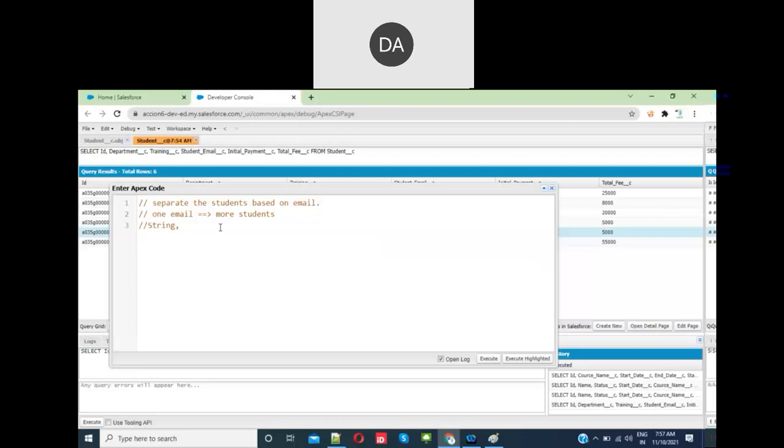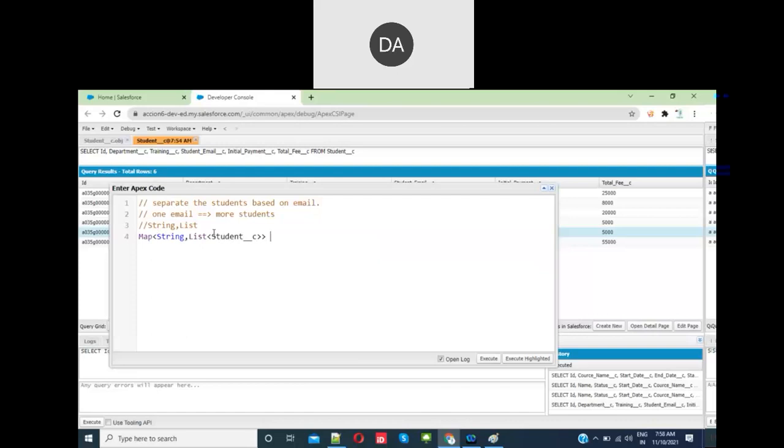To store more than one record, it should be a list or a set. But here we are going to store a list. Mostly we will be using list, because a list can be used for DML operations as well. So here it is a map with email ID as string, then more students means a list of records, List of student.